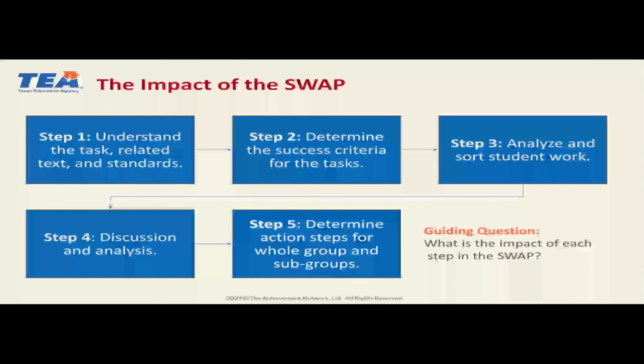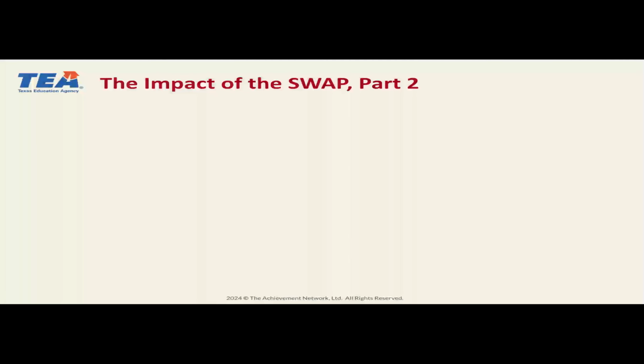All right, so now let's consider the impact of each step. Regular cycles of student work analysis can have a profound impact on students and instruction. Each individual step is a building block towards gains in student outcomes. So let's stamp some of the key ideas when it comes to the impact of the SWAP.